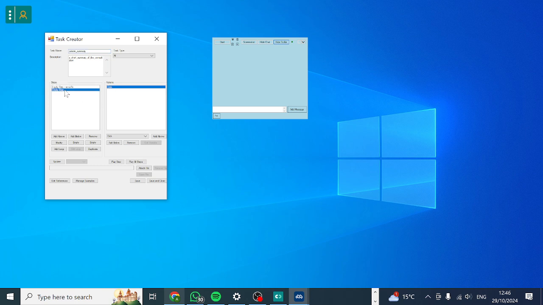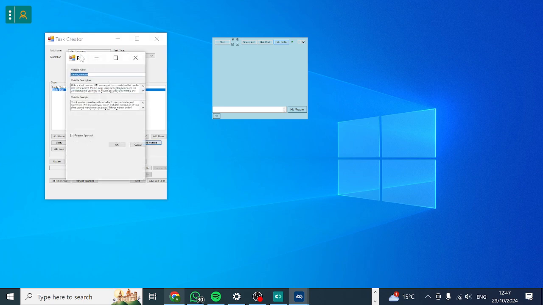So you'll see that there are a series of steps. The first one is clicking, and the second step is clicking and then pasting. If you click on the paste here and then edit it, you'll see that we have a variable name, which shouldn't be changed. And then we've got a description. It says, write a short, concise SMS summary. And it has a series of instructions, and those are the instructions the AI uses to create this SMS summary.